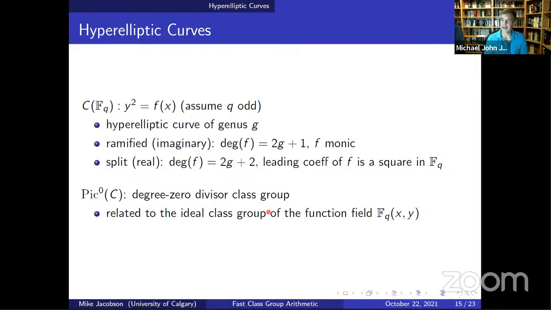So, in the imaginary case, that function field's ideal class group is isomorphic to this degree zero divisor class group. And in the real case, this function field has a fundamental unit, just like real quadratic fields. It's a unit group of rank 1. And in that case, the relationship between the function field, the ideal class group, and the degree zero divisor class group is that the order of this divisor class group is equal to the class number times the regulator, where the regulator is defined as the degree of the fundamental unit. So very close parallels and analogs with these objects to number fields, especially when you go to the function field model.